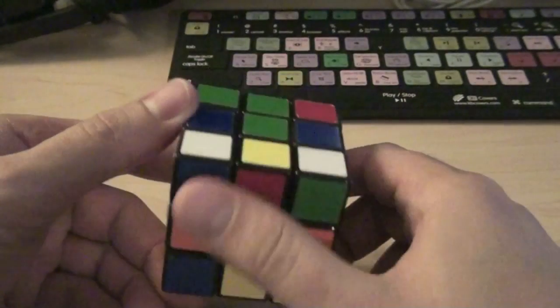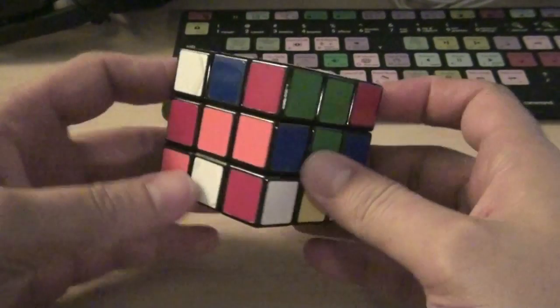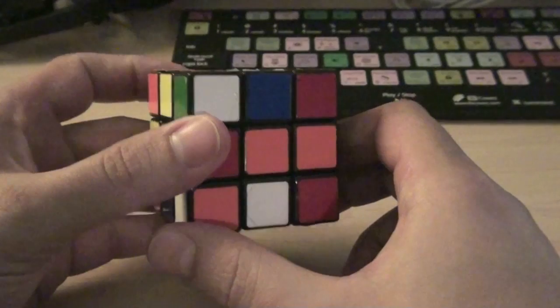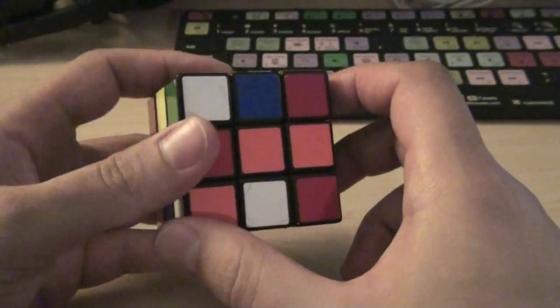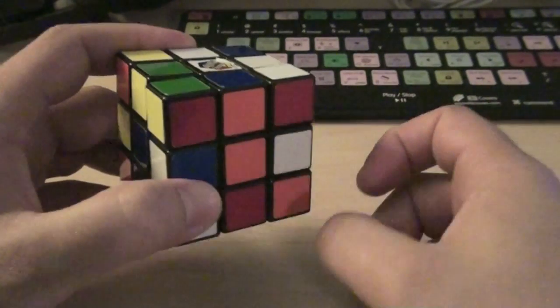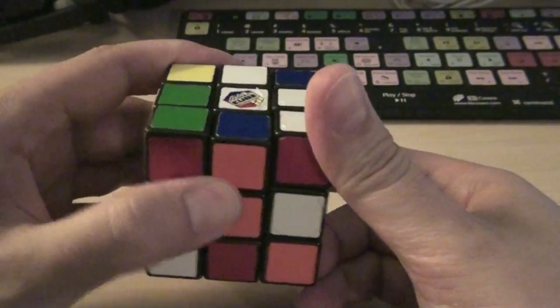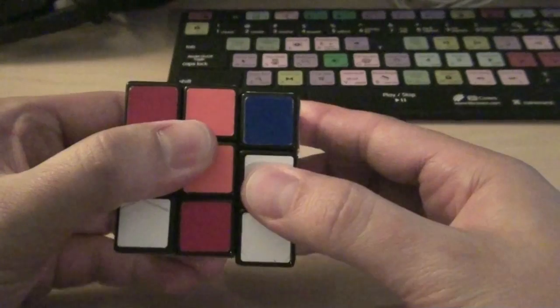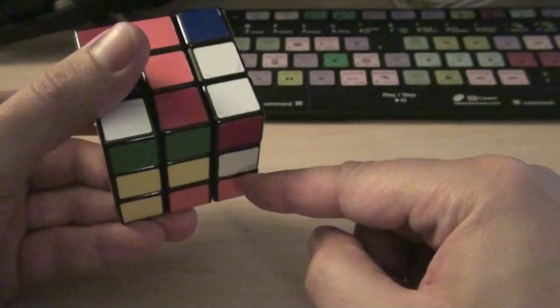Now we look on the bottom again. Nope, no more whites. So let's try to find another one. Oh, there's another white in the middle, right? So again, I'm going to turn it this way. Okay? Because now it's up here and it's ready to drop. So now if I turn the back here, now you're like, oh crap, you're going to ruin the green. It doesn't matter. I'm going to throw the white piece down on the floor, down on the bottom.